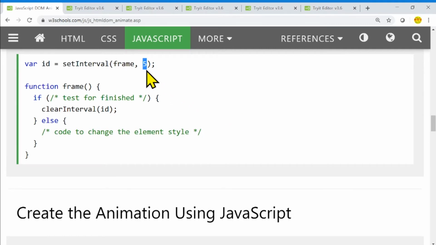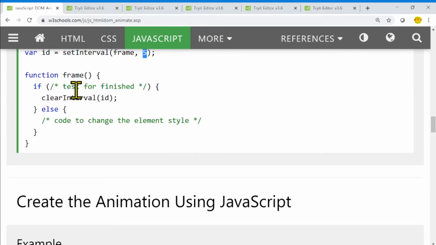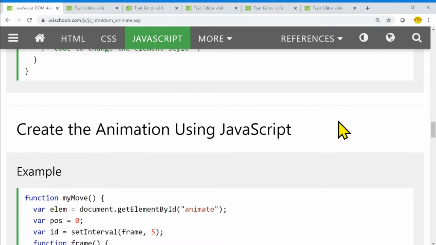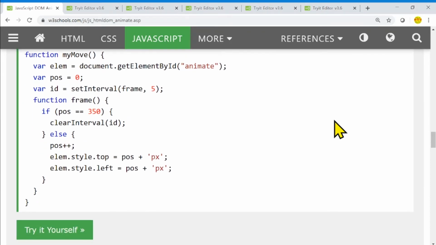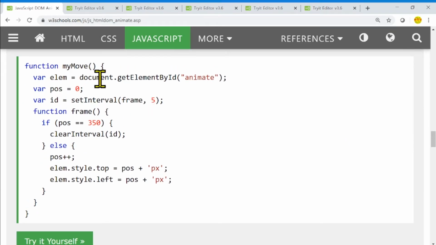Please keep in mind the unit is milliseconds here, because every 5 milliseconds this frame function will be called repeatedly. In some condition it will finish, otherwise it will be executed repeatedly, and that shows the animation effect. This is the JavaScript code for that animation effect.